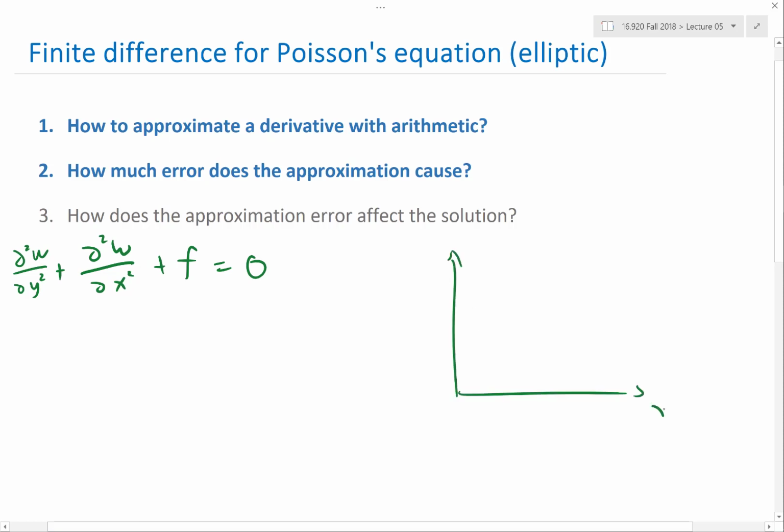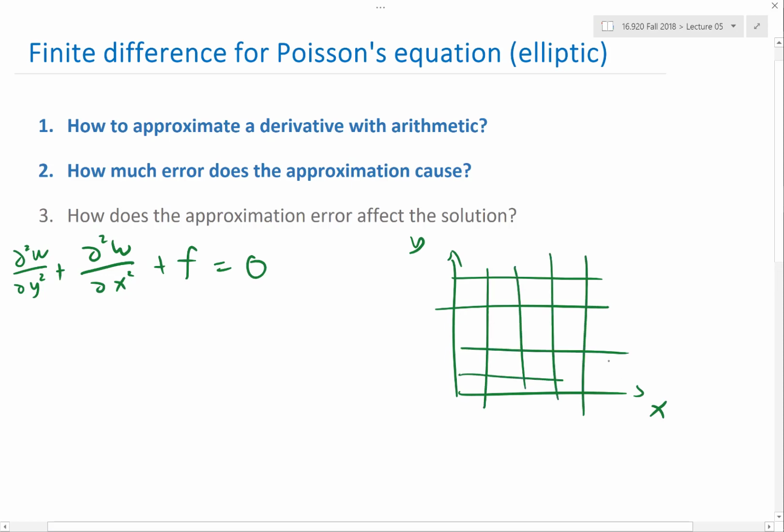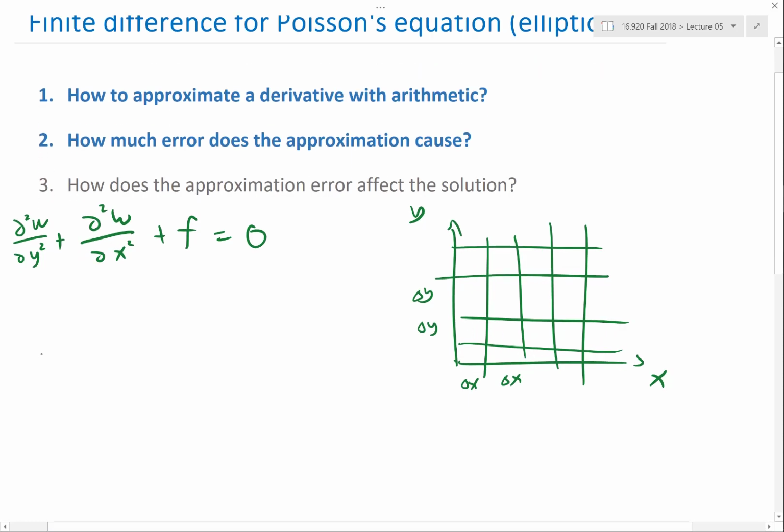So basically what you have is you have x, you have y, and you discretize the space into spacing that is spaced over delta x in the x direction, delta y in the y direction. So the approximation is going to be the same. The approximation of the second derivative in space is going to be, now I have two indices, right? So if I have i delta x over here, and delta y, 2 delta y, 3 delta y, these are these locations.